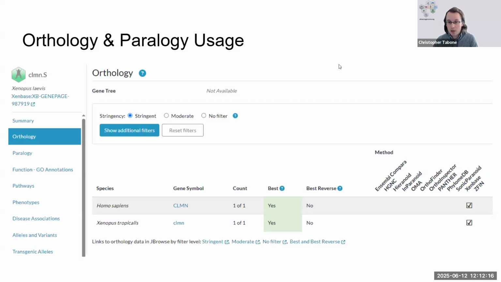Laevis in this case doesn't exist in the starting criteria of organisms or species that we're working with. So these data are provided by the Xenbase curators, which is fantastic because it gives us this extra bit of information for orthology, and it does allow us to connect this species back to other species. But it is limited. The only thing we have here, as I mentioned, is the data from the Xenbase curators.